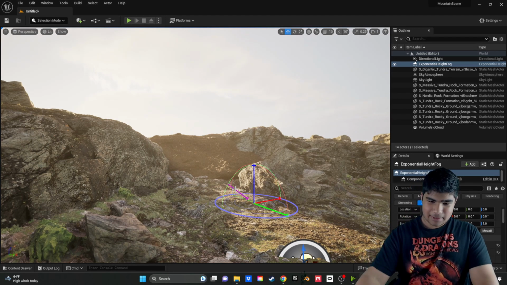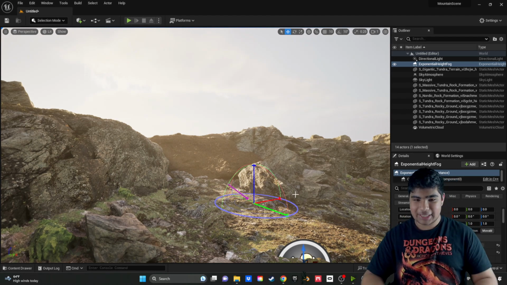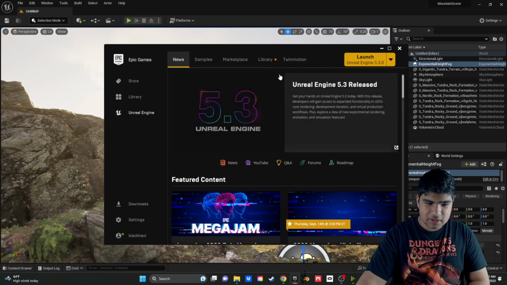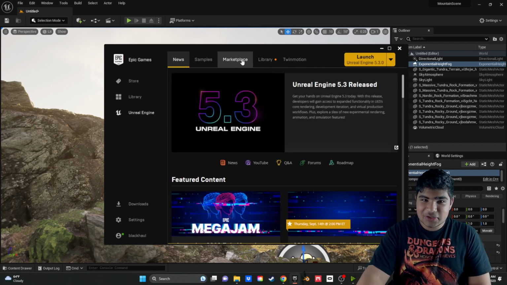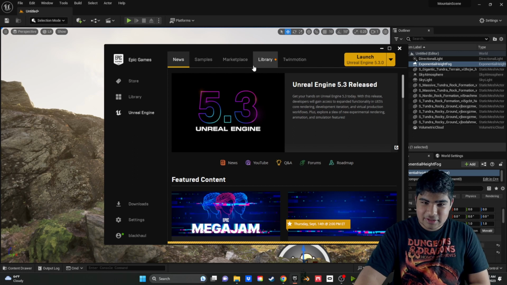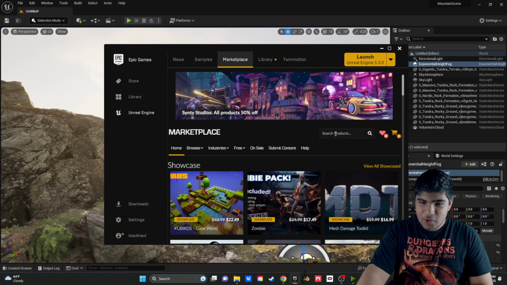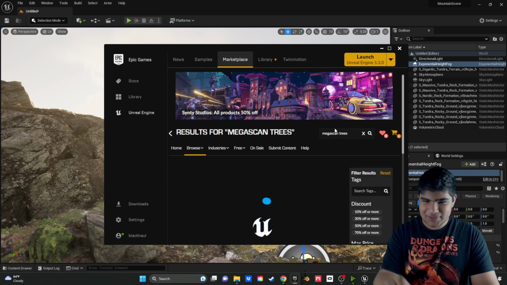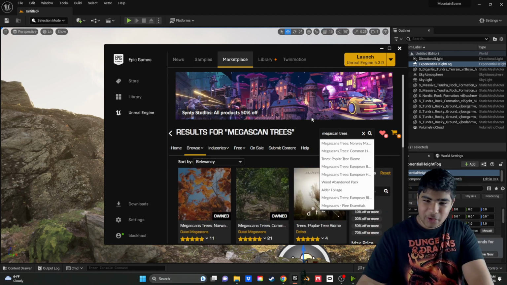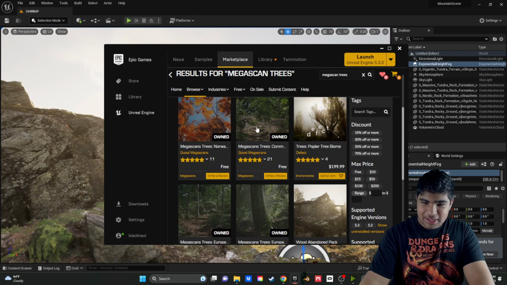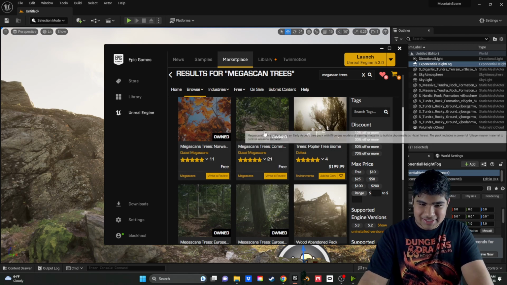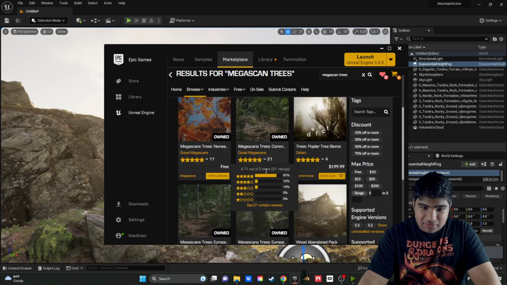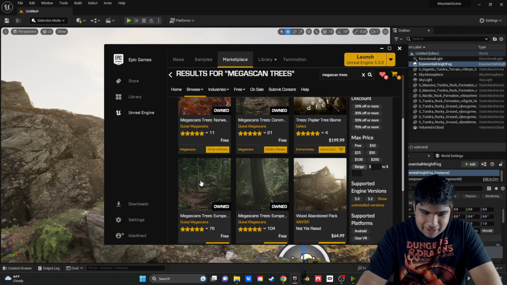Then, what we can do is go back to the Epic Games launcher, and into Marketplace, we can search for Megascans trees. These are the best, highest quality free trees out there. Look at these beauties. We can randomly pick any of these, really. They're all so good.